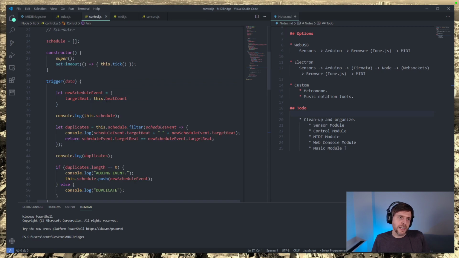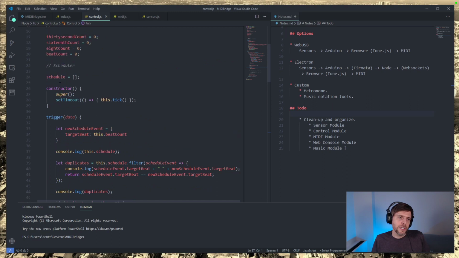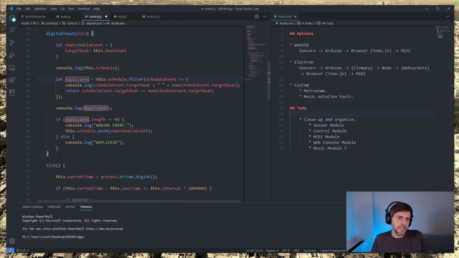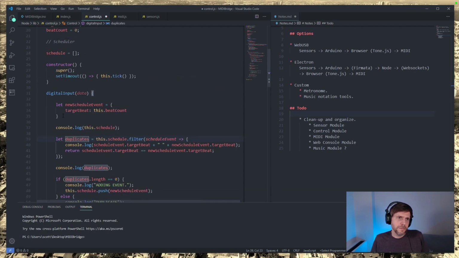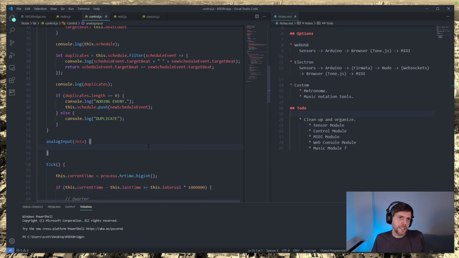So on the control side, we will no longer just have a trigger. We will have a digital input, and separately we will have an analog input. And this is where we would actually have to do the work to say, hey, what are you?